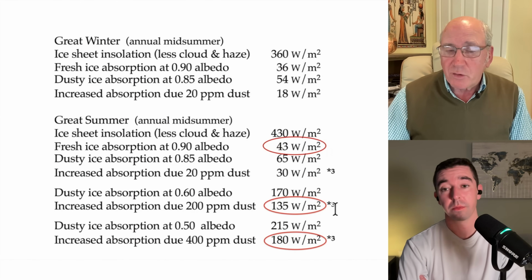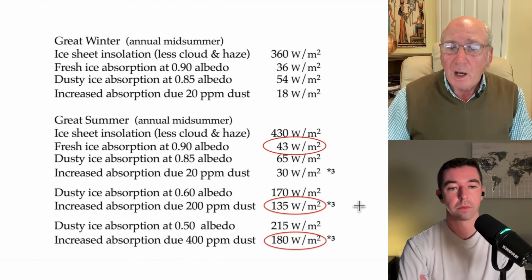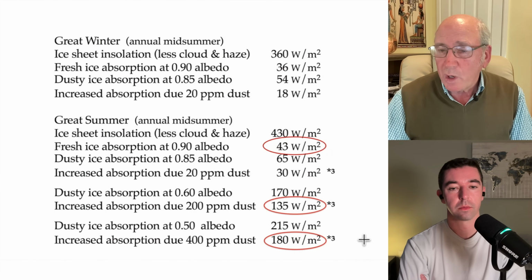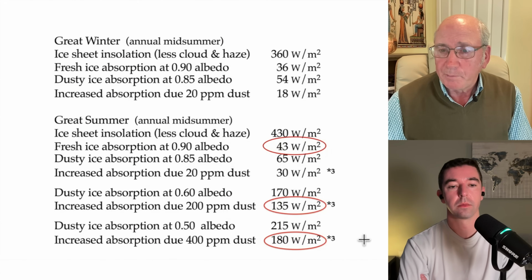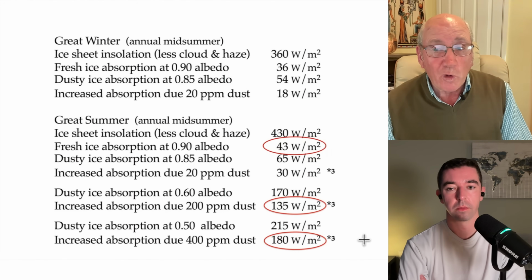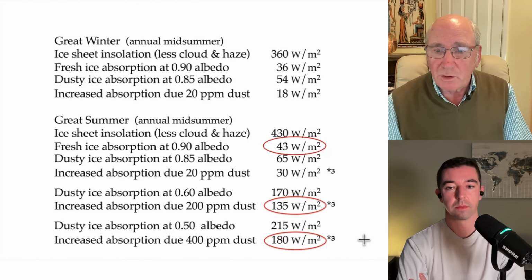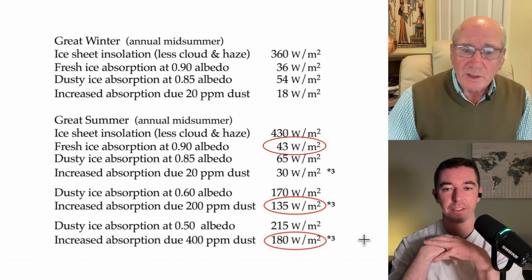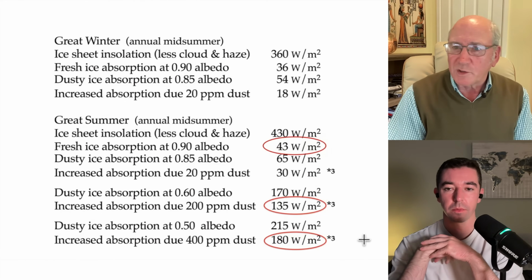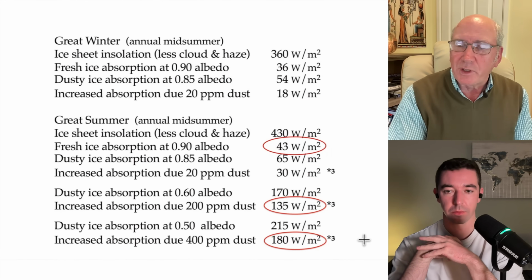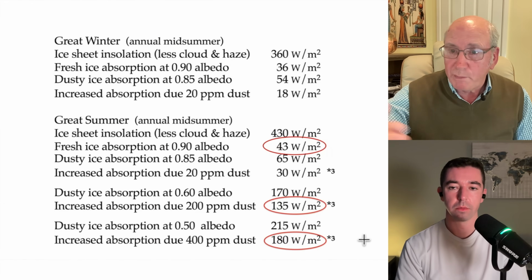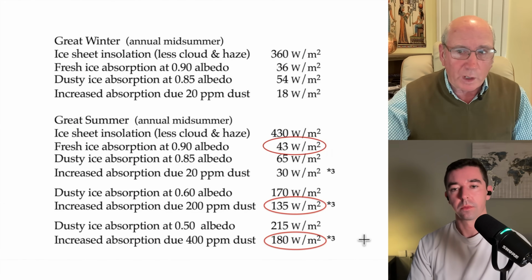At 65 degrees north, during a great summer, we can have 140 watts per square meter extra absorption. Not 4 watts per square meter that we get from CO2. You can see why I think CO2 is a minor player in this. We get 140 watts per square meter. Now that is something that can melt an ice sheet in 5,000 years, because the ice sheets will melt in 5,000-6,000 years. It's a very quick process.